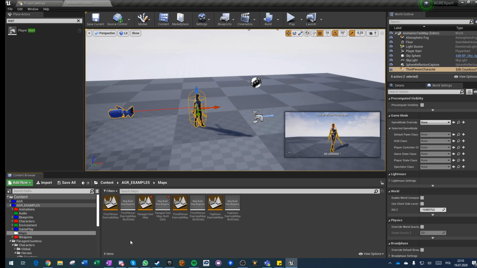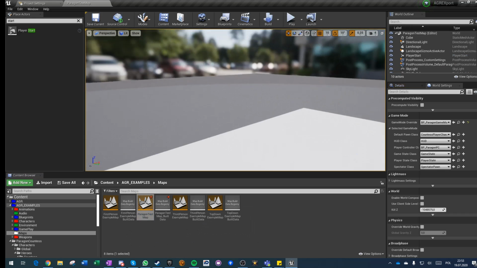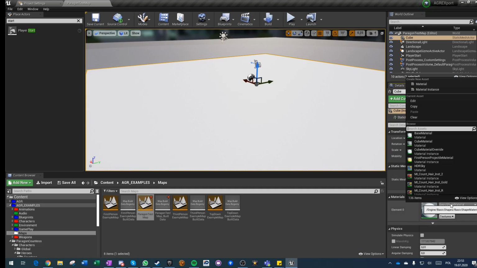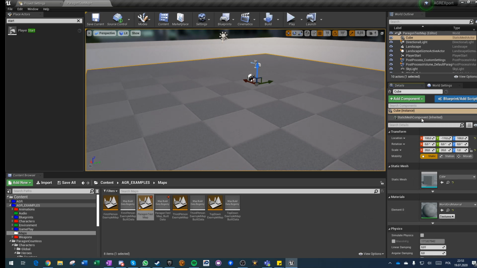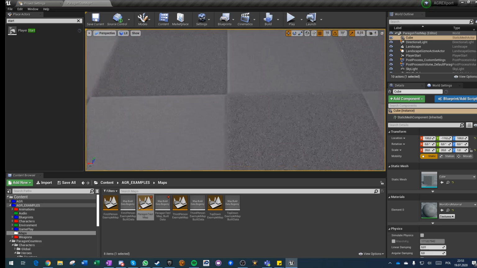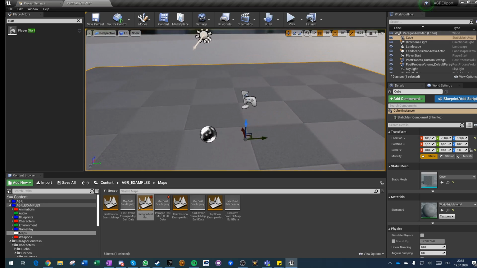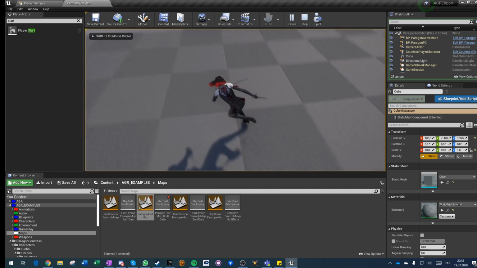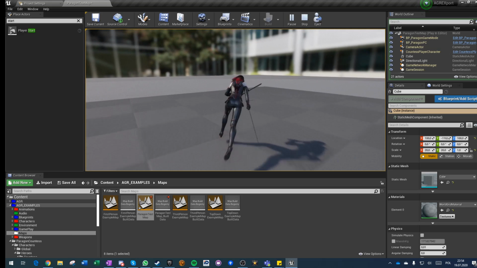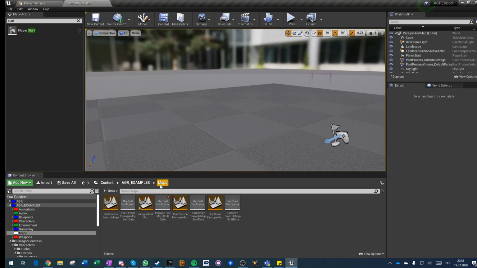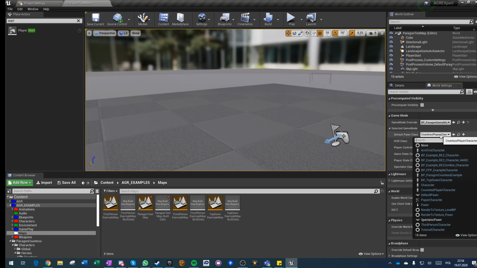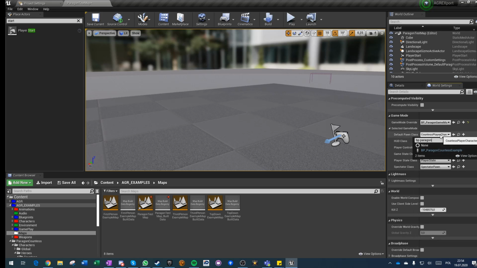Let's go back to our map. I prefer the word grid material. And if we have the same character set up here, we'll have her here, and she's working as set up by Epic Games.